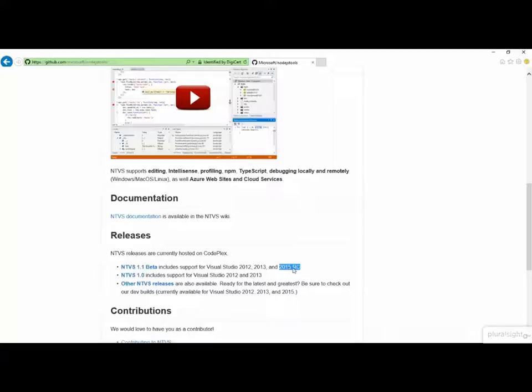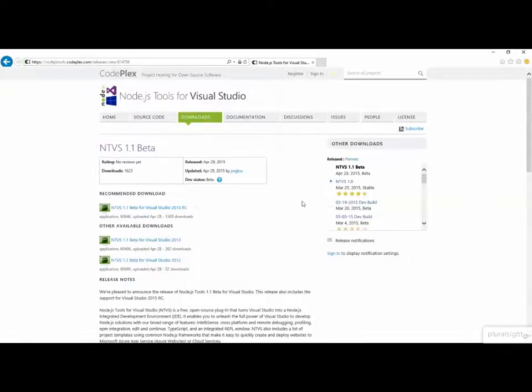So it is ready for 2015 RC. I'm using it and it appears stable. If you're using 2013, I would maybe suggest still going ahead and getting the 1.1 beta since it's quite stable. But the stable version, 1.0, does not work on 2015. So this would be something where you click on that and then go ahead and download that and install it.